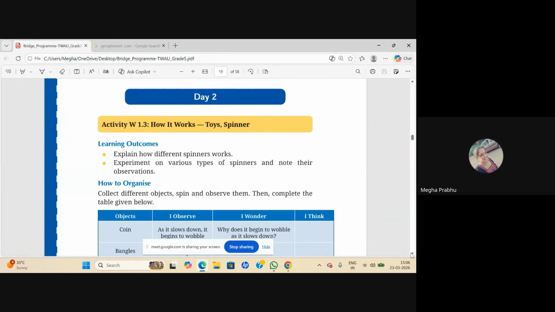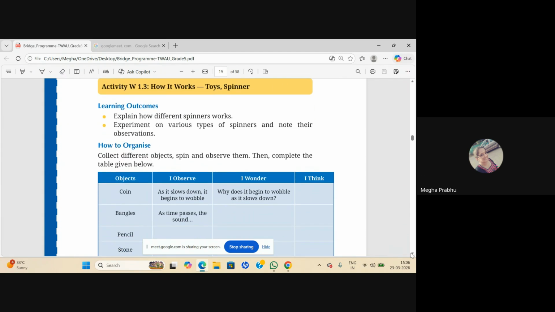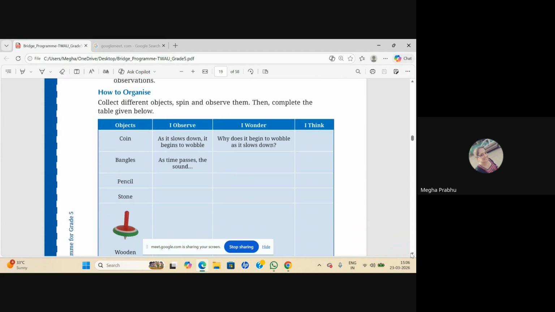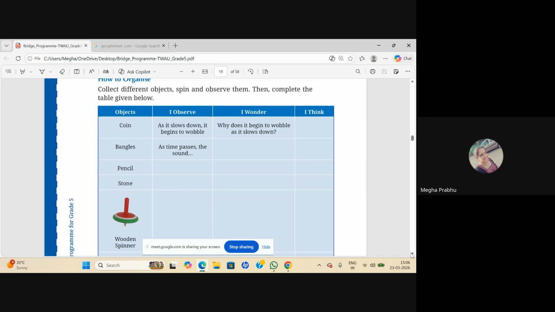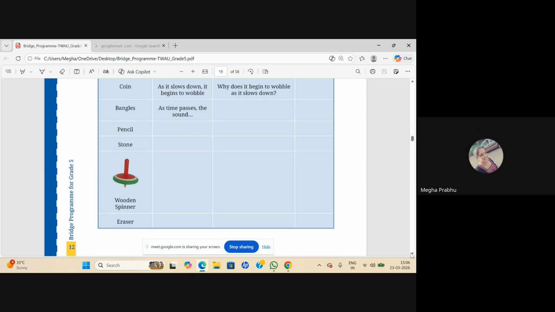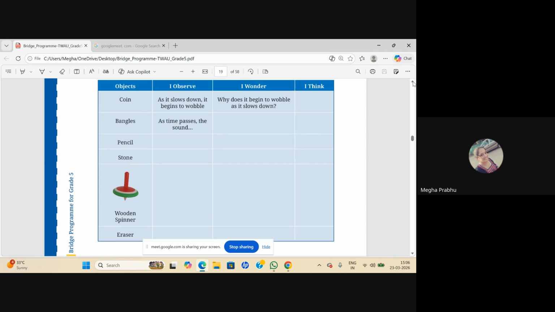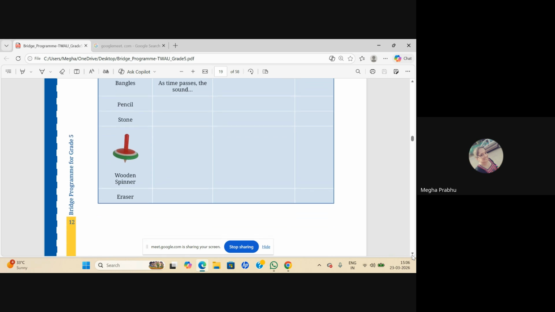Then third activity is about how it works, toys and spinner. In this activity, you have to give different materials like coin, bangles, pencils, stone, wooden spinner, eraser, and tell them to spin it and see for how much time it spins or after how much time it slows down. They have to write their observations in this table and the possible reasons for that.